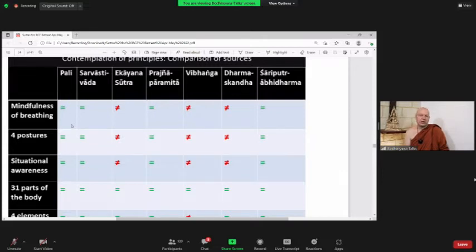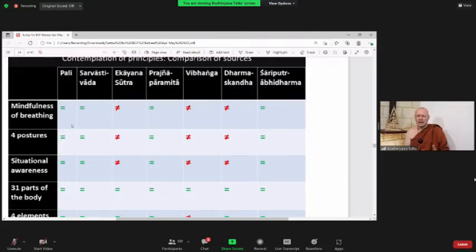But what is interesting is what you find here is actually a little bit different from the suttas. And that makes it like a separate source. It is possible that this part of the Abhidhamma was established before the Satipatthana Sutta started to change. This could very well be a very early version of Satipatthana, because it often takes time for changes to take place. So for that reason, it is interesting to look at what the Abhidhamma has to say about this, because it is an Abhidhamma that is close to the suttas. So these are the sources.